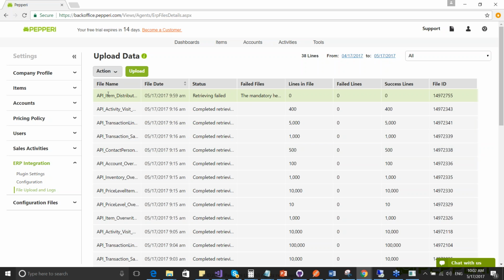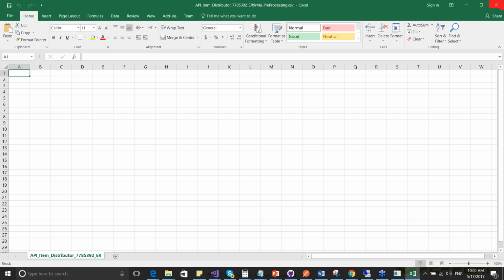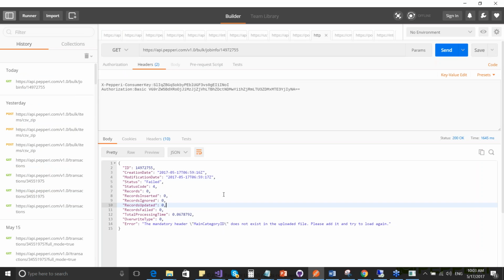If you want to upload many, you upload through the bulk, and you see it as lines here, and you can download the CSV and see what was wrong. Here, because I did not provide the mandatory, I don't see it at all.